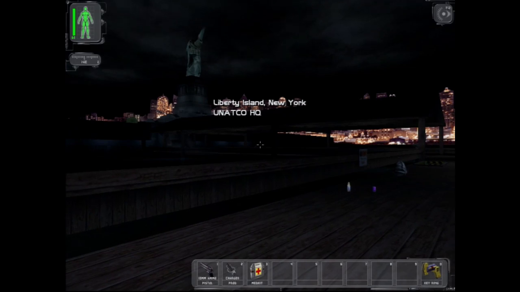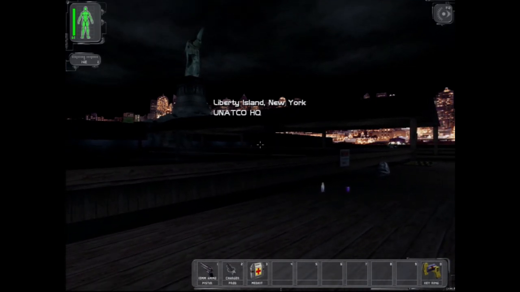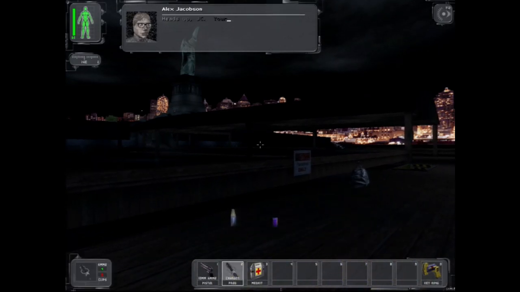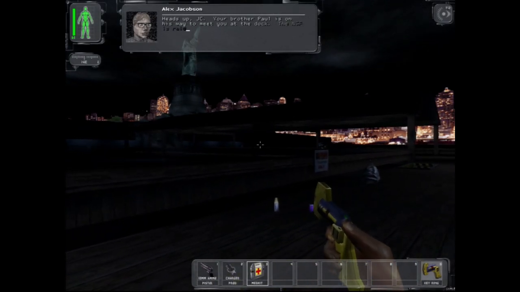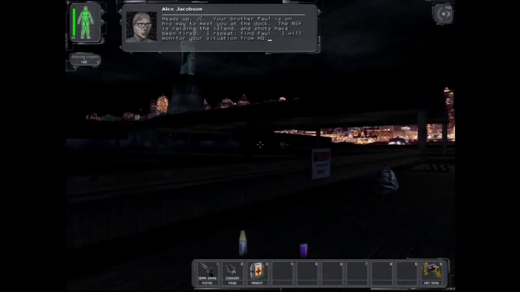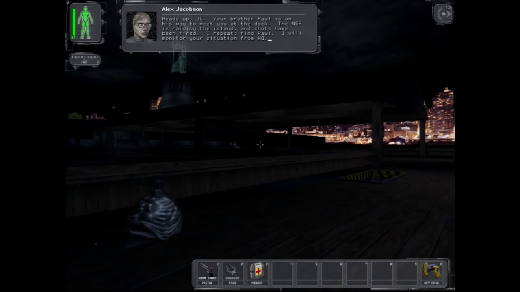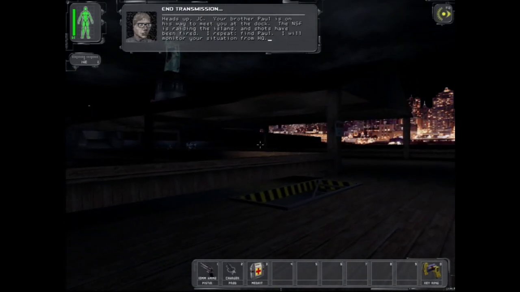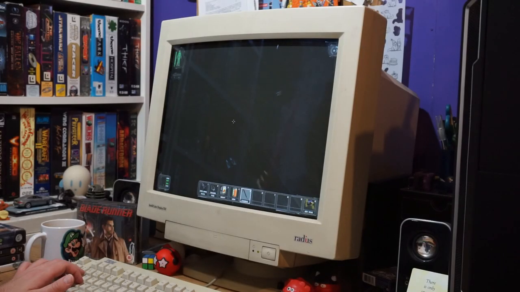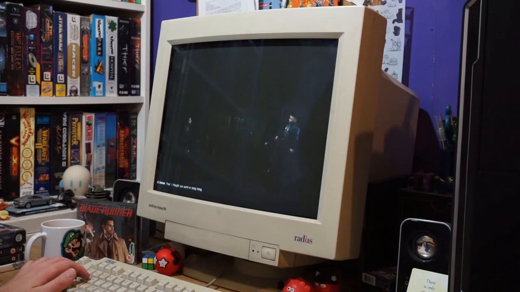Ah. Well, this is certainly interesting. JC's got like a neck brace. Well, this is an interesting way of playing Deus Ex. You can only look in one direction. It didn't really work at all on the old system, on the previous XP build.